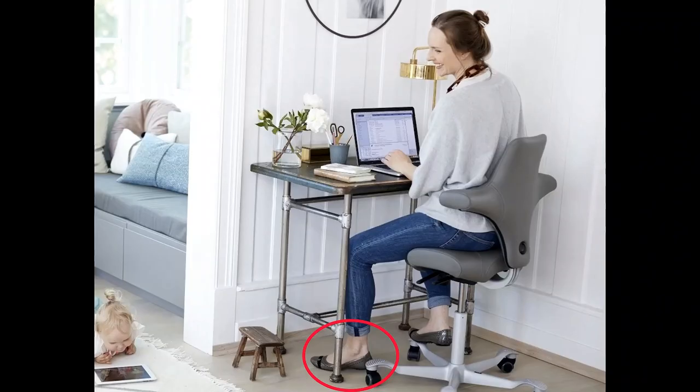On the Capisco chair, as the seat pan is shorter, instead of your thighs going upwards and raising your heels from the ground, your thighs will open, your knees will open, so you will stay on the ground but be able to sit higher. This is quite interesting for posture variation but it's also interesting to limit how much you need to raise your shoulder when you work in the upper areas of the drawing.